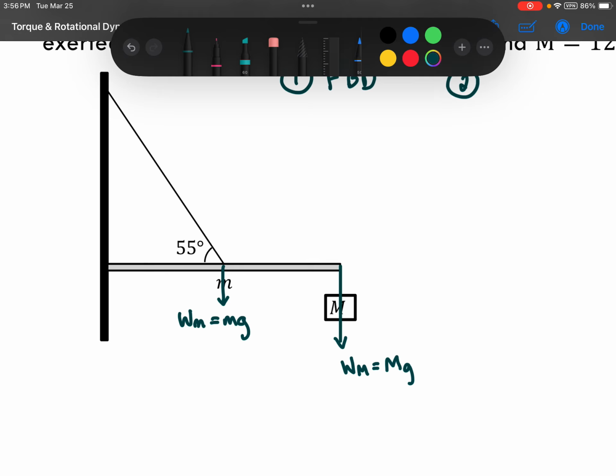The next thing we can see from our diagram is we have this supporting wire. So there's going to be tension along that wire. And it's always along that same direction of the wire. And it said that the wire also connected to the midpoint of the bar. So I'm going to label this T for the tension in the wire. Now it is at an angle, so we do want to consider the components.